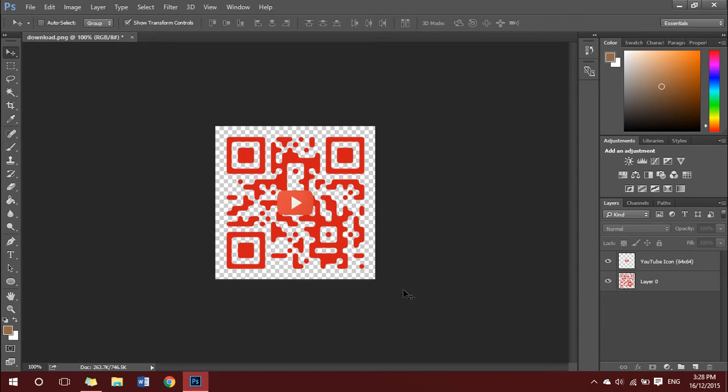Once that's done, you want to go ahead and change the color of the QR code if need be. Like in this one, that red doesn't really match the logo, so I'll be changing that. So first, select the eyedropper tool and get the color of that icon, of that logo, whatever you're using. Then select the bucket tool, hit layer 0, which is the QR code itself, and then just color everything in. Now, I know Photoshop has a color replacement tool, but for some reason that doesn't work for me, so I'm just doing the manual method of using the paint bucket and painting every little segment manually.